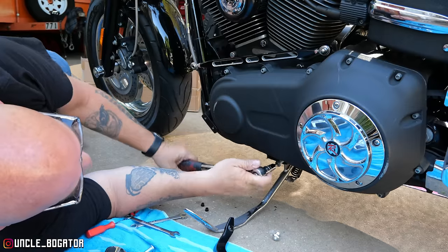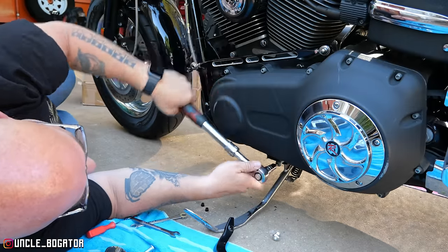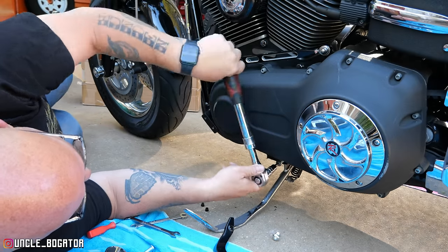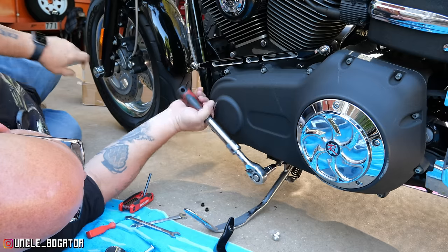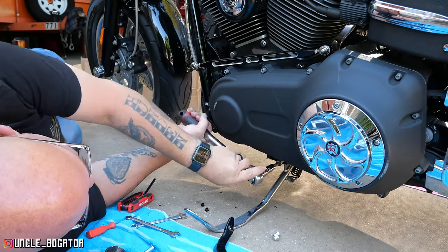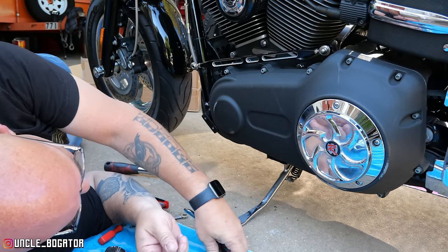All right. What I'm going to do is use this old screw to see if I can make sure the threads are going to be good. It feels like once you get past this point, it's going to be fine. Maybe nothing's ever been in here, and even though the plugs were there, just years of, yeah, this is fine. It'll go in. What I will do is I'll get these started for you.